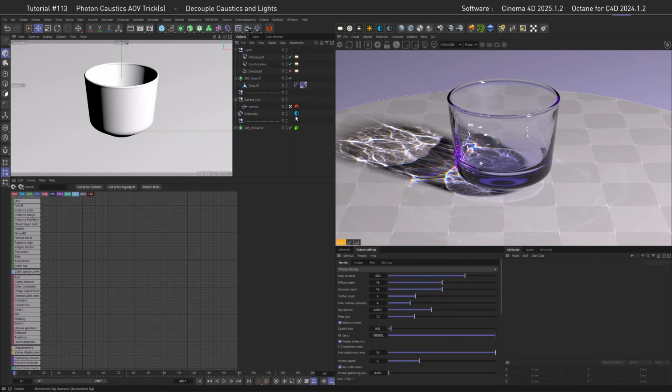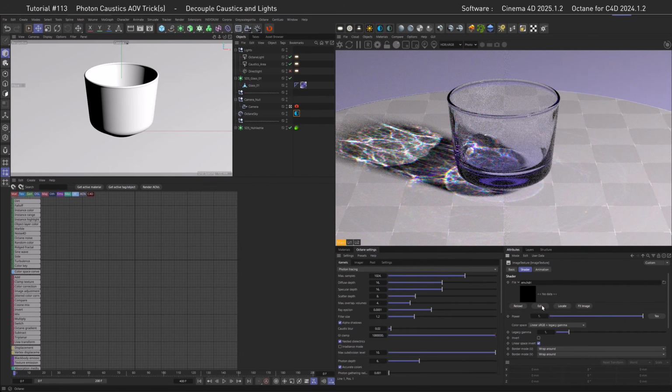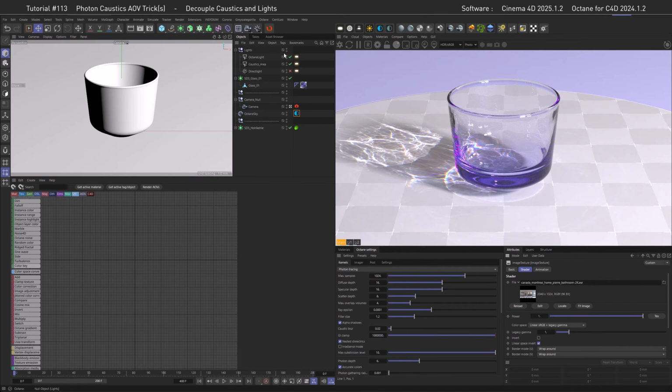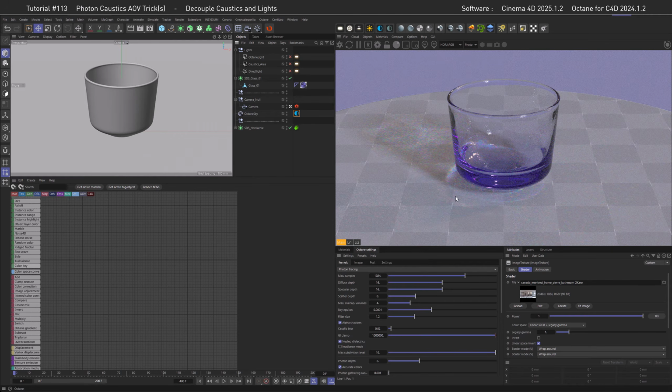A lot of scenes look more natural if you additionally light them with an HDRI, so let's bring one in that we know and love, the interior from Maxim Roz. If we turn off the other lights, you can see it's looking quite nice right now, but in some scenes, sometimes you get fireflies in the caustics channel.